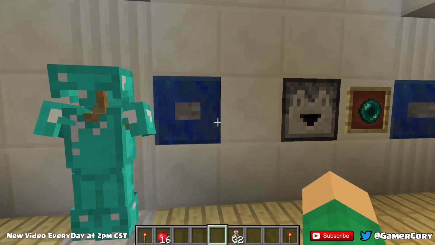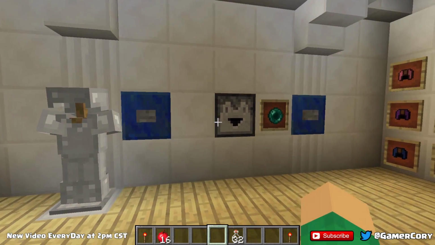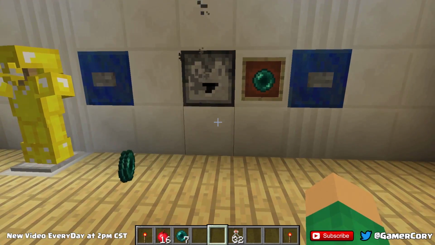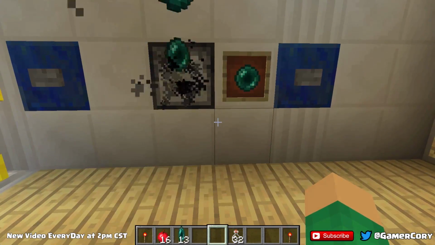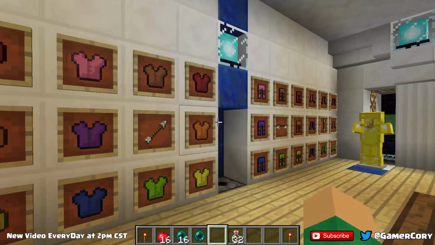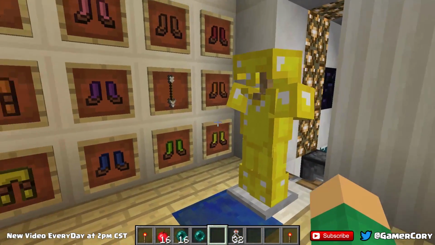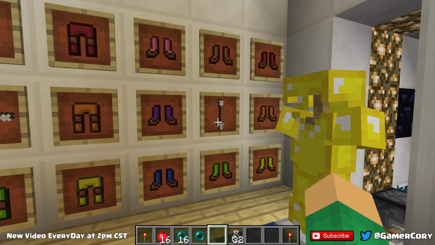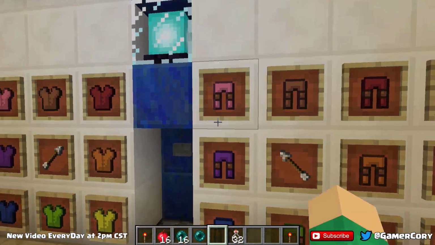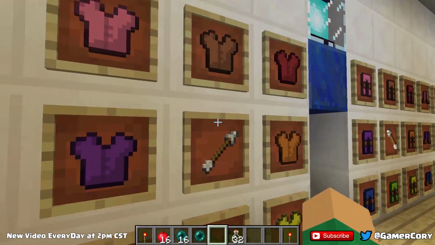You can change the different iron here, or different armors here, whichever one you want. You can get some ender pearls, as many as you want, and it keeps pumping them out to me. That's a lot of ender pearls. And then if you want, you can have whatever crazy color combination you want here. So say I want orange boots with pink pants with a red and a green hat. That looks like it might be kind of fun.